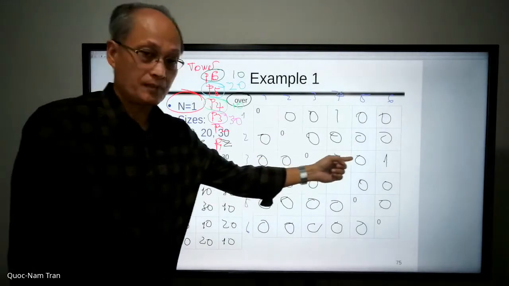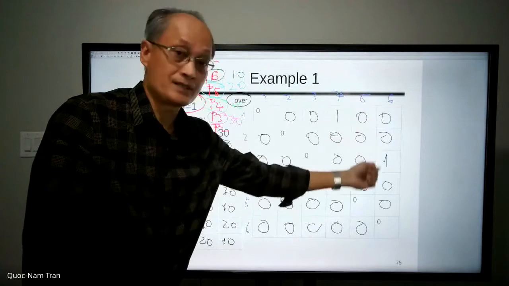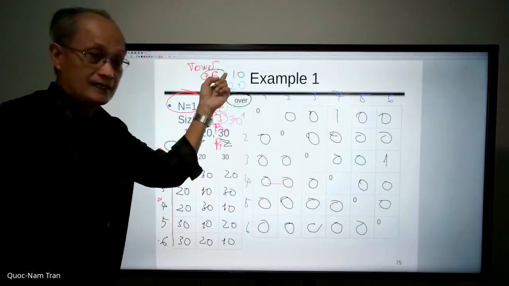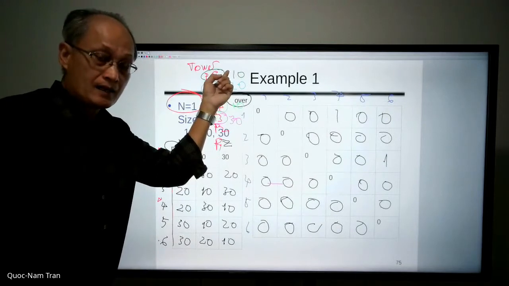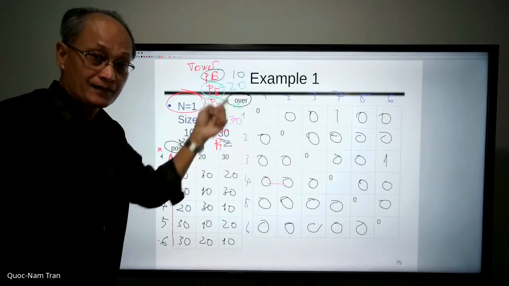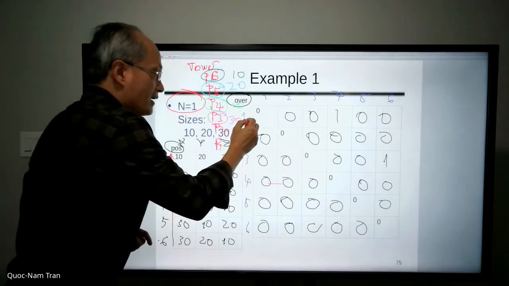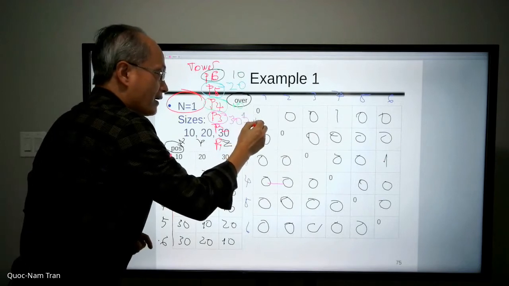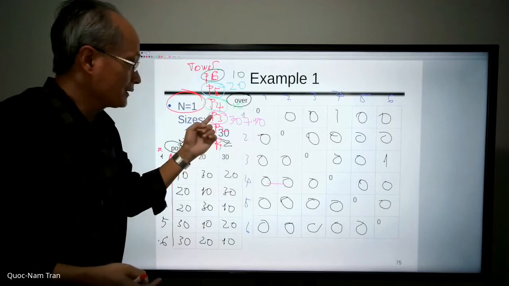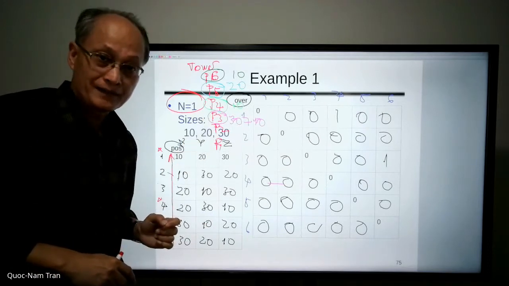Can it put on top of anything? P6, right? So the tallest building starting from P6 is 10, right? So we have 30 plus 10 is the tallest one, if we have P3 on top of the tower, right?